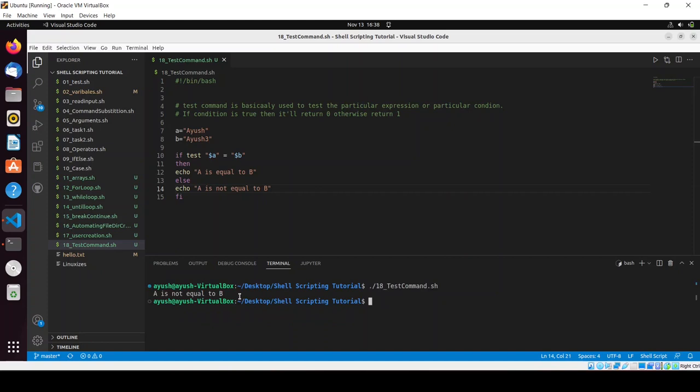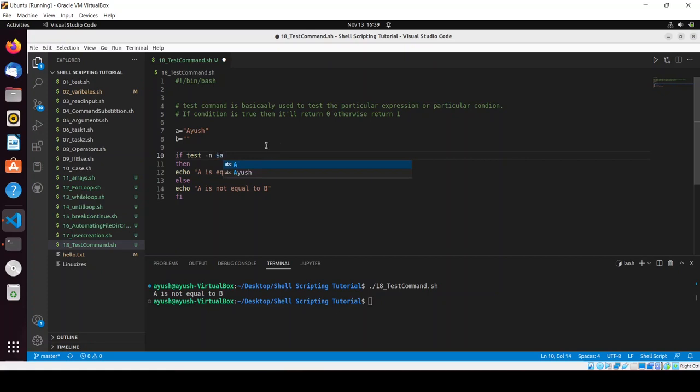The test command also offers many more functionalities, like checking the string size. We do it using the hyphen n option. Basically it checks whether a string is empty or not. We will use test hyphen n "$a".